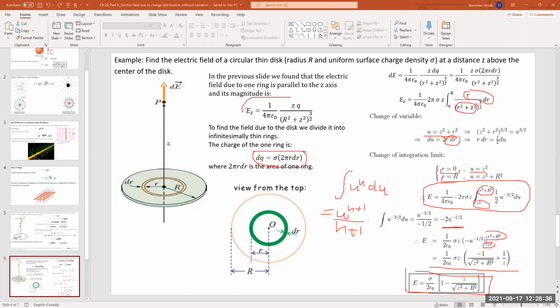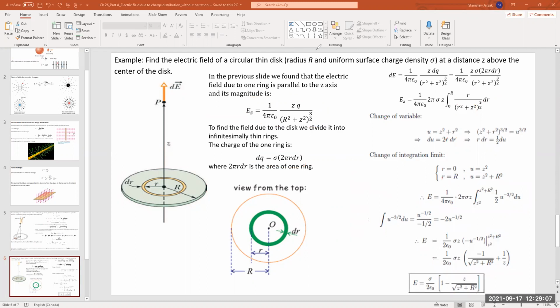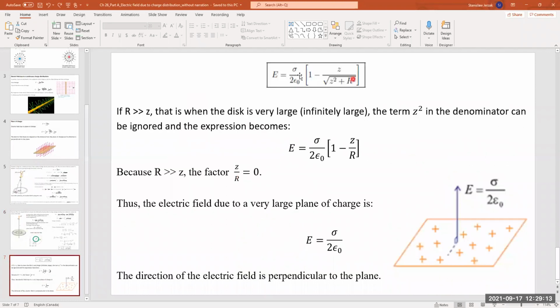Due to the disk, I should say. If we know the result of electric field due to one ring, like this one, then the calculation can be done in just a simple single variable. You don't need multiple variables or multiple integrals. So now, before you ask all your questions, I have no time. So on the next slide, and it will take me only a minute, I have rewritten that result for two approximations.